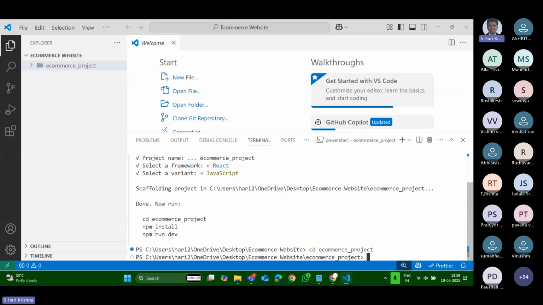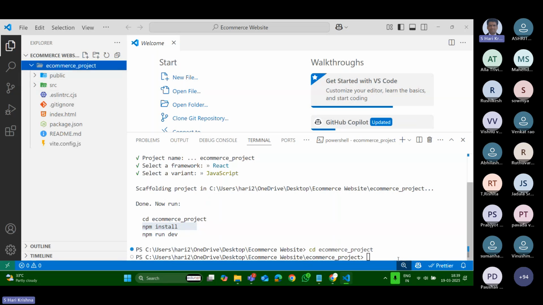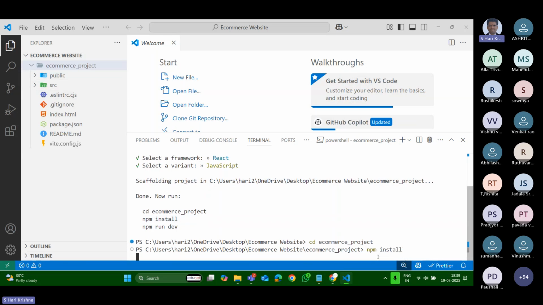Next, second command, npm install. See now what happens if I say npm install. I'll keep it open for you. npm install, enter. What will this npm install do, sir? It will download all the required packages or modules which are required to run our React project.